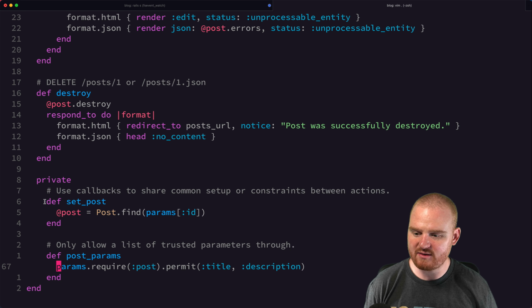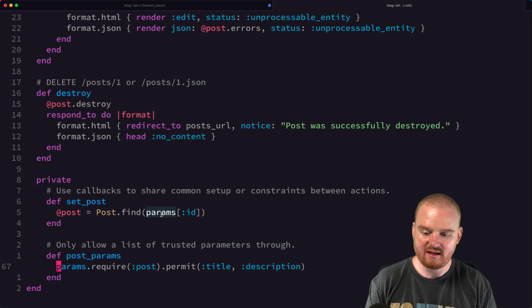So set post down here is calling post.find params ID. This params object is a Ruby object. Its type is a hash with different access. Doesn't really matter.